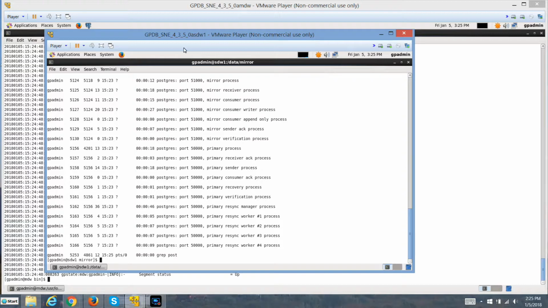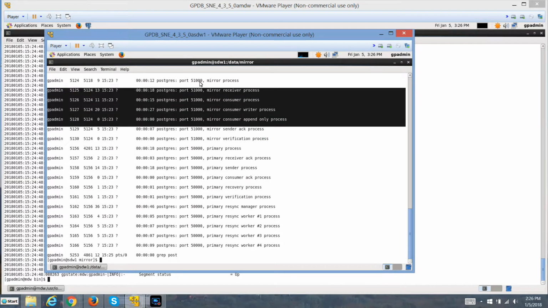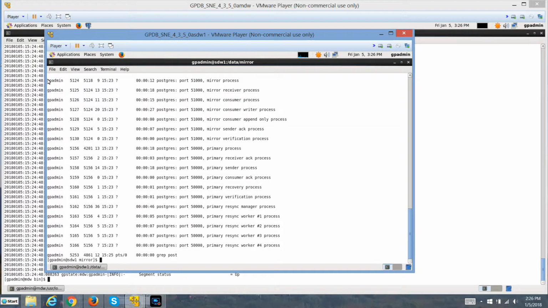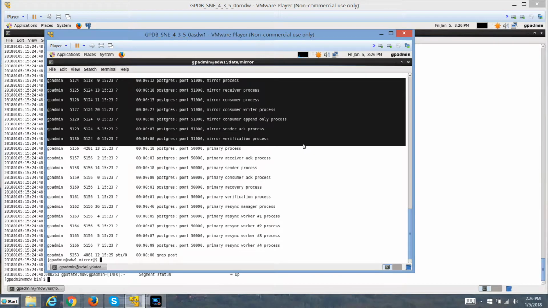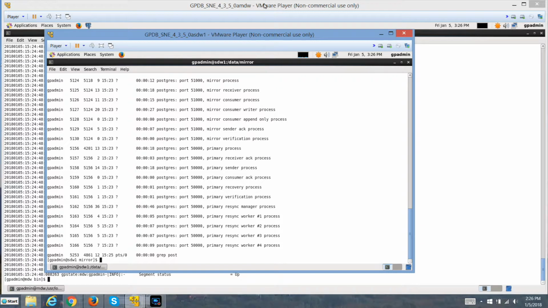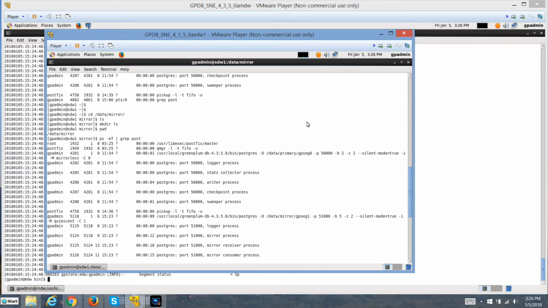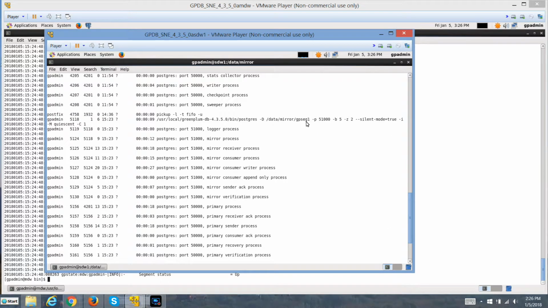The mirrors are actually running on 51,000, and the primaries are running on 50,000. I should have put 10,000, not 1,000. That's okay. All of these 51,000 are the mirror processes. They don't really do anything. They are just sitting there waiting to be used if the primary goes down. So you can now see it went from having one set of processes to having 2.